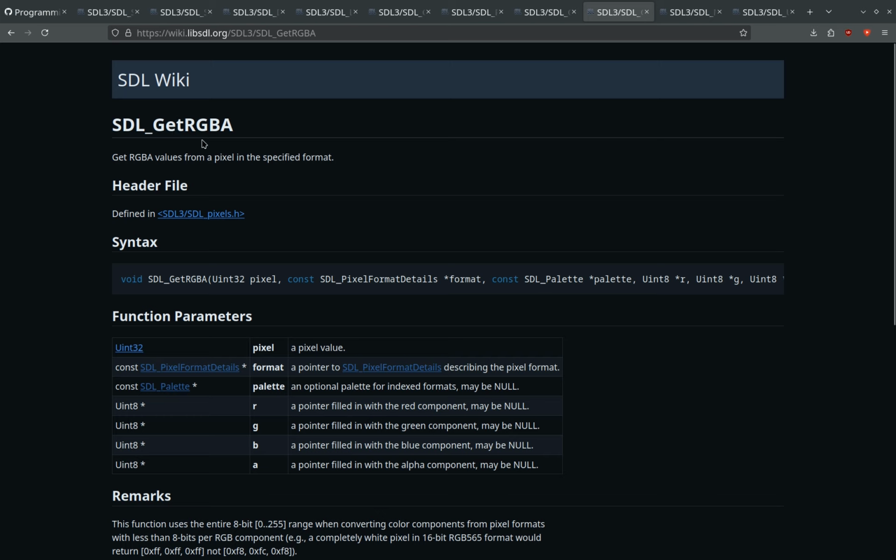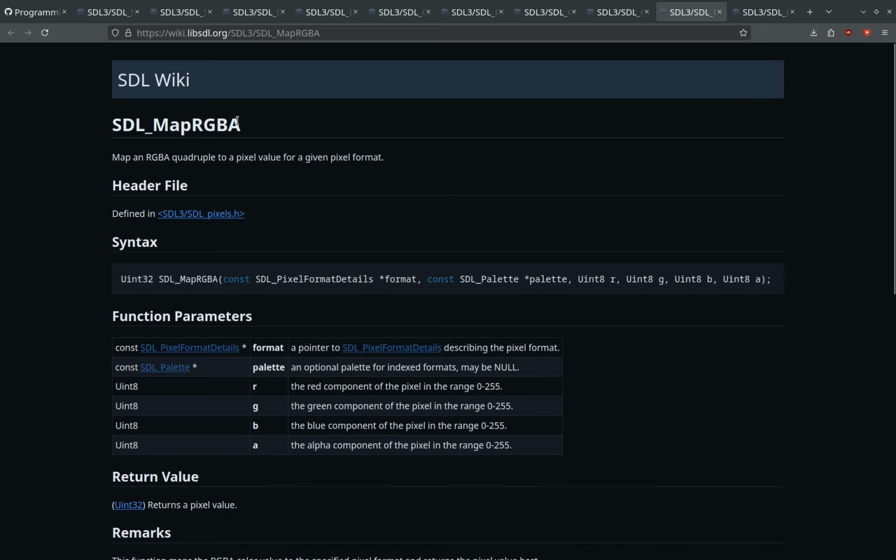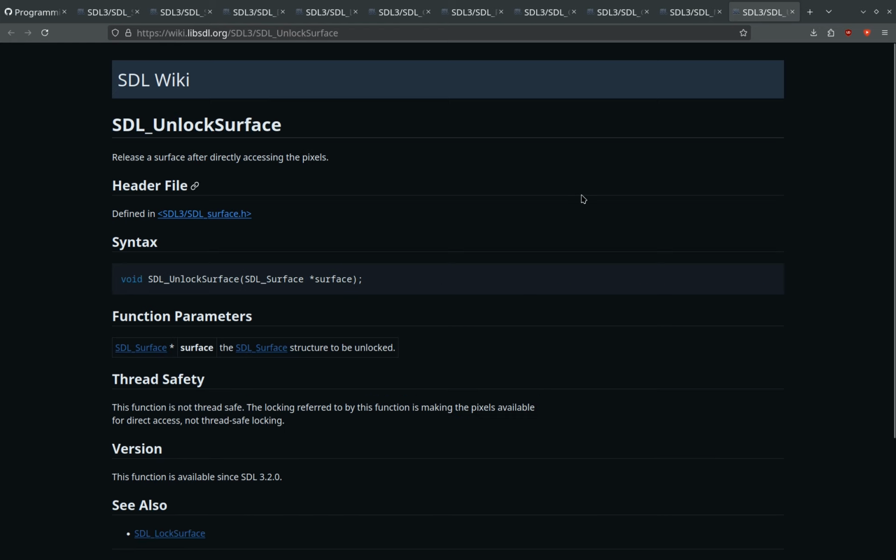And then we're actually going to get the pixel. And what I'm interested in is the alpha. If the pixel is transparent, I don't care. But if the pixel isn't transparent, I actually want to set the RGB to a specific value that I'm going to choose. And I do that with SDL map RGB. And you see that we need the format and we need the palette. And then we have the RGB and alpha. So I'm basically making a monochrome surface, but I get to choose the color it is. And then when we're all done with that, we're going to lock the surface again.